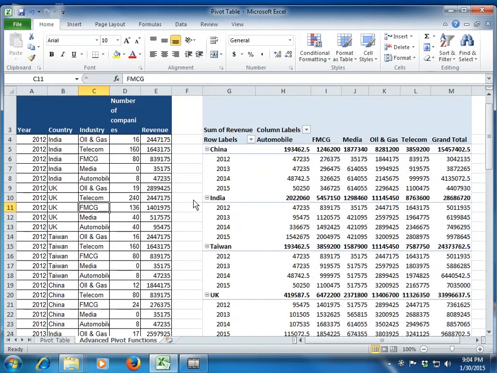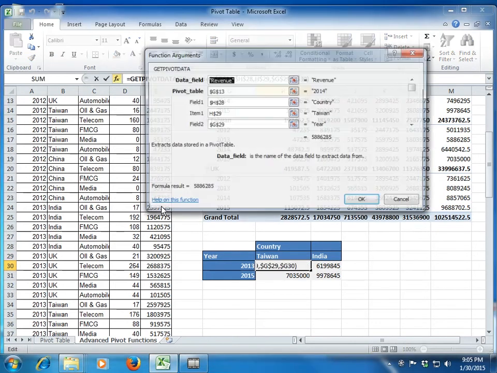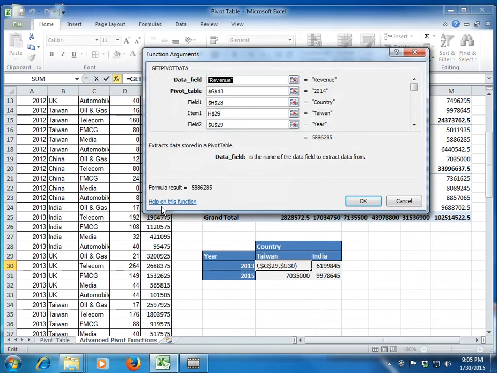Before I close this class, let me tell you one very good feature about the formula bar. Let's say I press Shift F3. If I want to see what the field arguments are, what the statement and the definition are, I simply use Shift F3. The best part is that, let's say here I just write revenue. We were confused whether to put revenue within inverted commas or not. I'm not sure what the right way to enter it is.